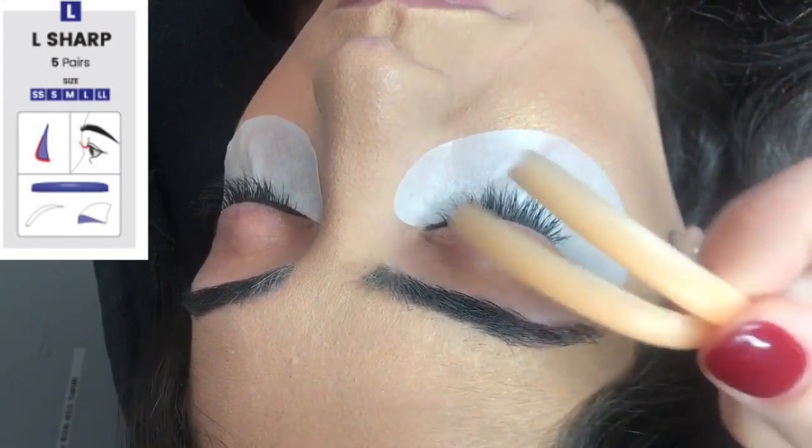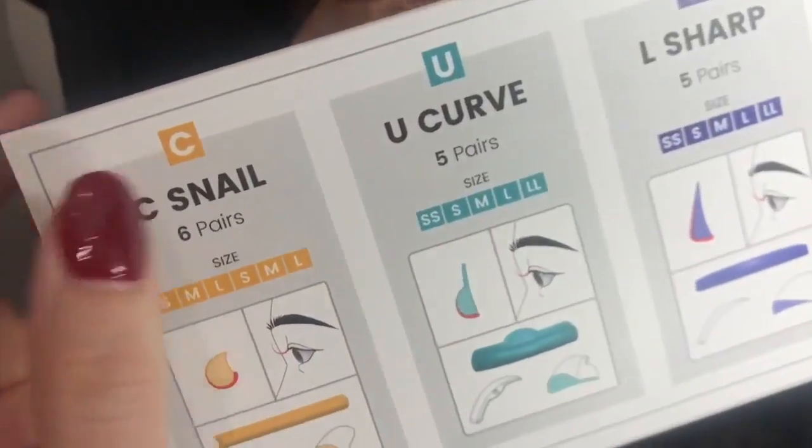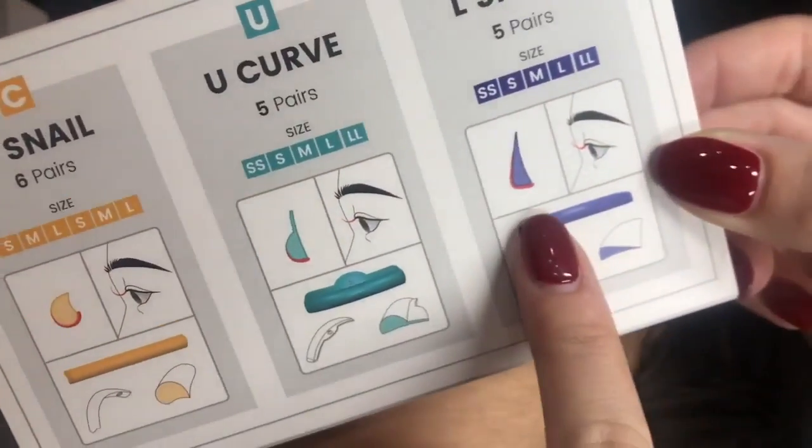So there are different forms in this kit. There is like a C curl and like a D curl form too. So in the kit, they're called C, U, and L. So this is the L shape we're using, that's the form.